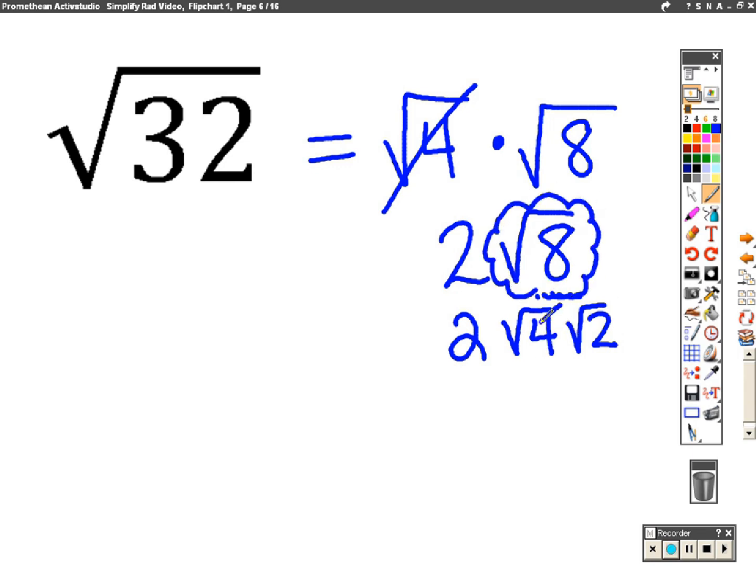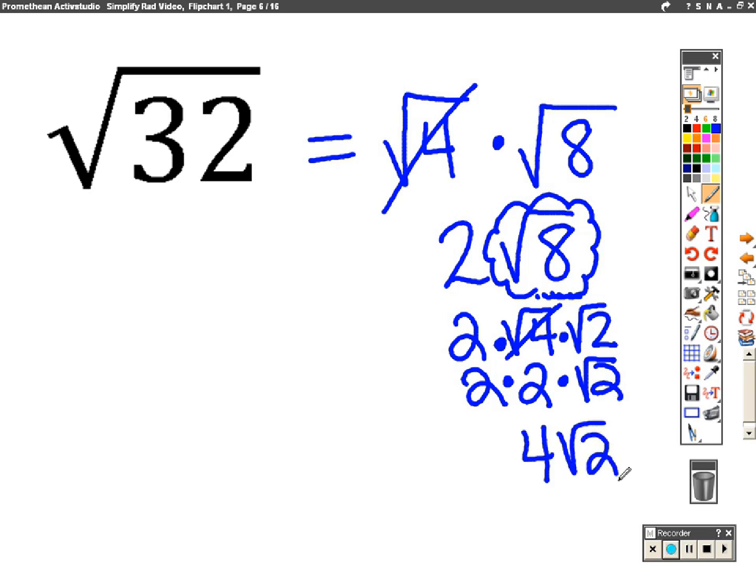When you do that, this square root of 4 becomes a number 2, but there's already a number 2 hanging out here. What do I do? Do I make it a 22? It seems like a lot of 2's in here. Remember that at the end of the day, you are multiplying. So this is still 2 times the square root of 2, and a lot of 2's. Well, what if we had done it right the first time?